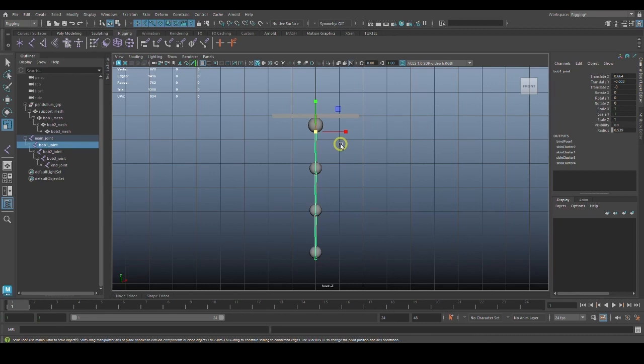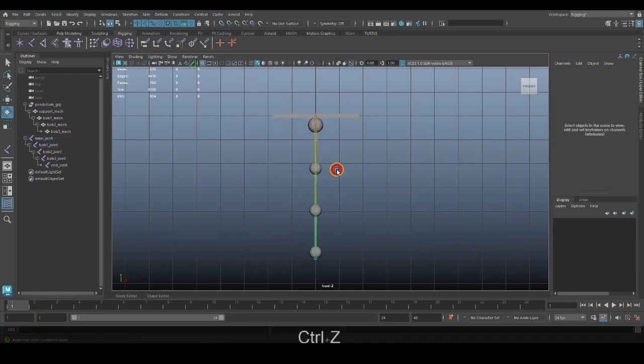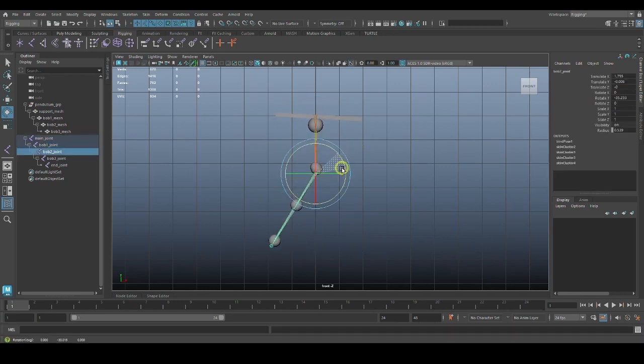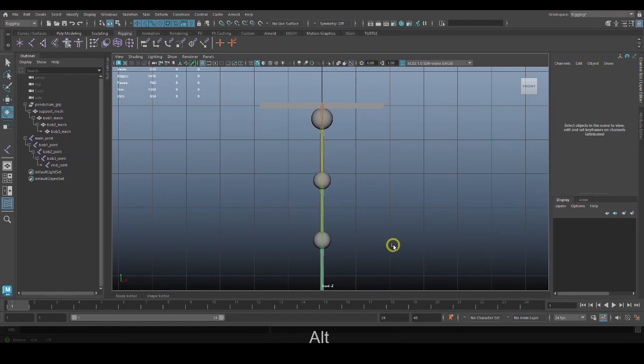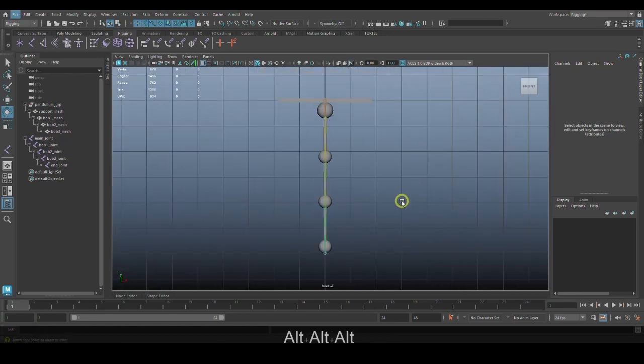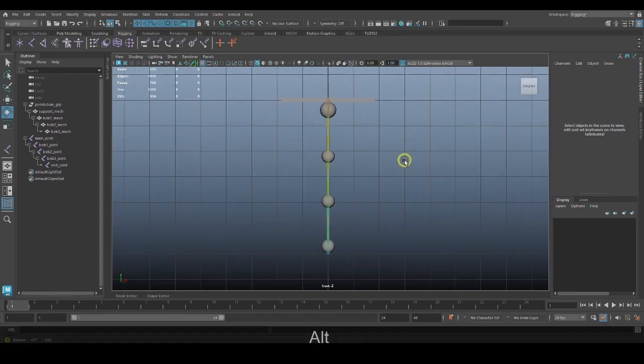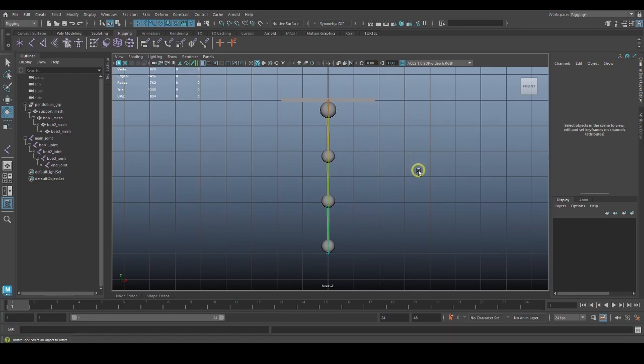Since we have just bound it with the joint structure, the next step is very important. If we rotate it, we'll notice there's some issue with the mesh over here. This is because the influence of the joints, the calculation the software has done, is based on some algorithm which it follows, but we need to tweak it as it should be. So coming to the next and very important part of rigging, painting the skin weights. Painting the skin weights properly. So let's check that out.